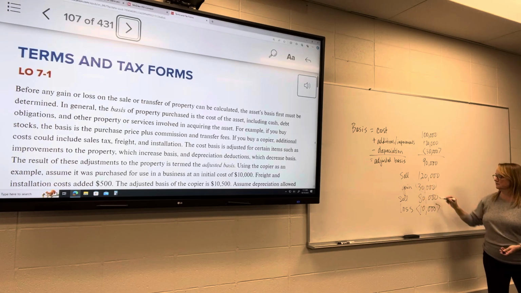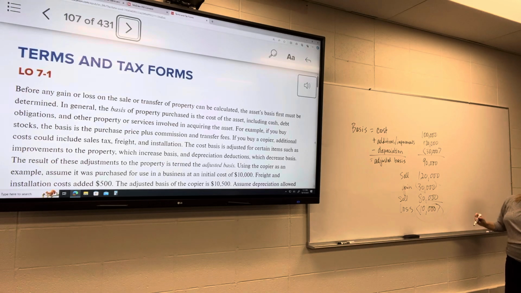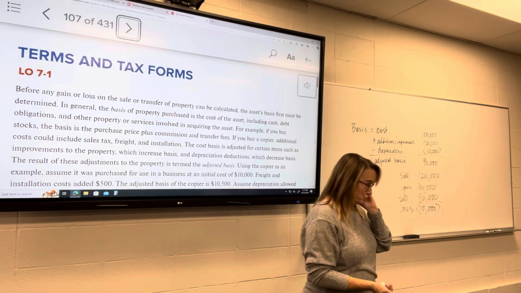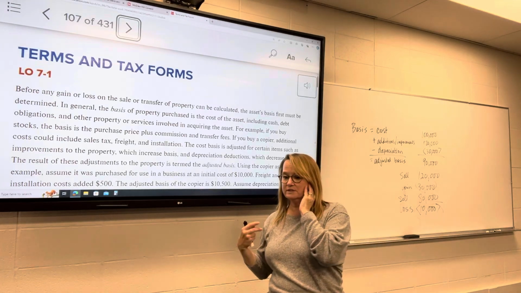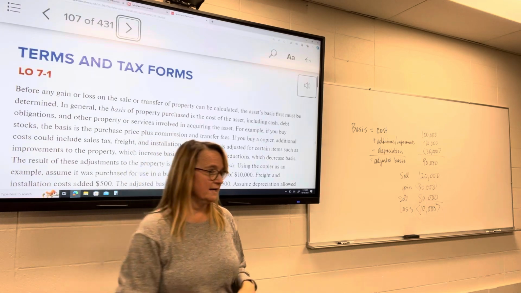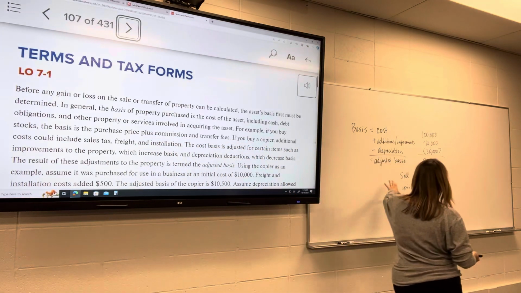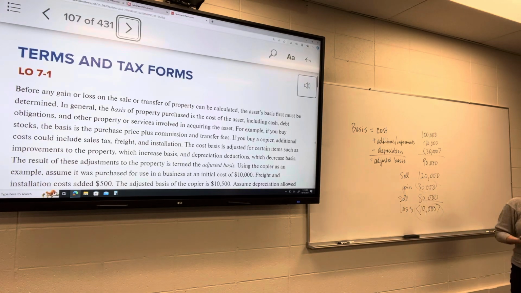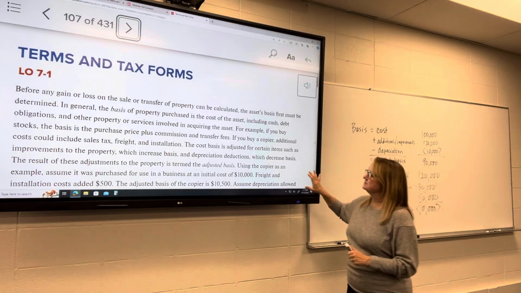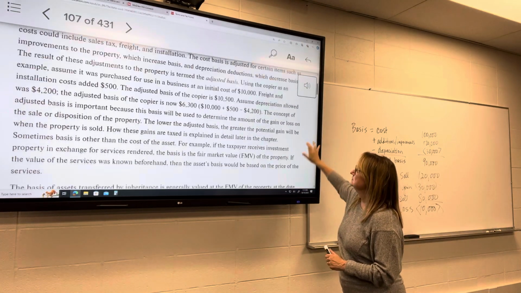How we treat this gain or this loss depends on several factors. It depends on how we used that asset, right? Was it a capital asset? Was it a 1231 asset, a piece of depreciable property? Was it a piece of land? So how we treat those is going to depend on not what the property was, but how it was used. Okay? A couple of terms that we want to discuss in here.